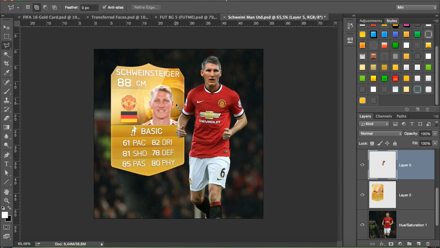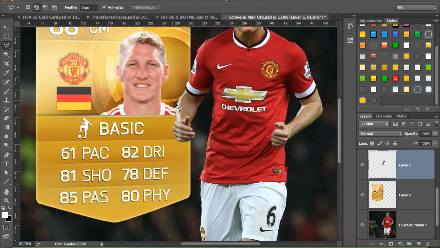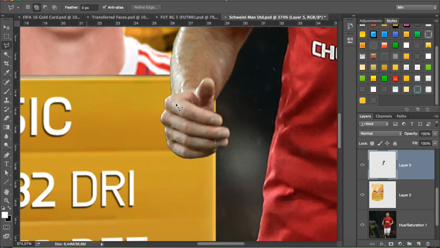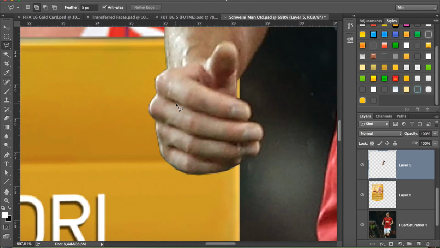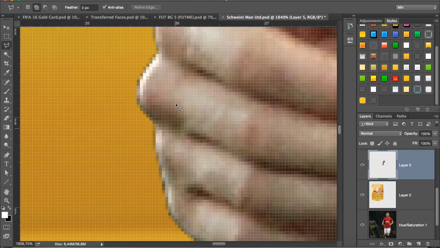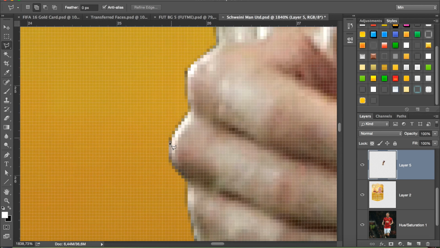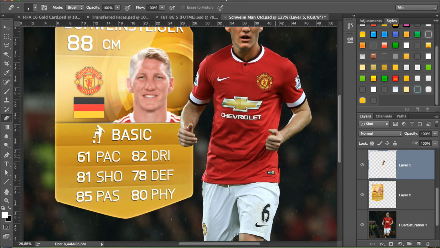And I think it looks really awesome, and again adds some extra depth in some way. So you can see there's a very little black here, like a 1 pixel edge that is black. If you really want to, you can get the eraser tool, make the brush really small, and be precise like this. But I don't really think it makes a big difference, so I usually just do it like that. So that was pretty much how to get the card behind.